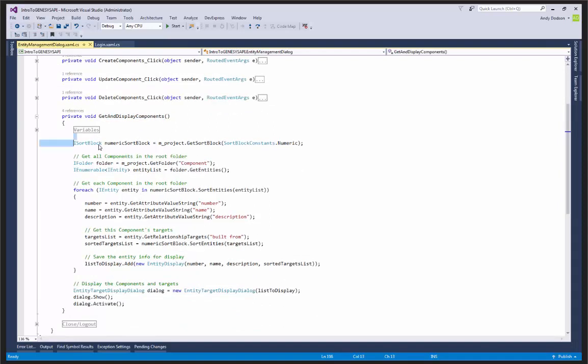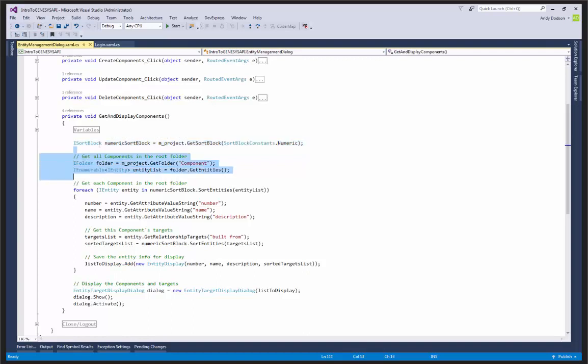The first thing we're going to do up here is grab a standard Genesis sort block. The way we're going to do that is hop into our hardworking root project object, which once again gives us access to any data in the project. So project get sort block, a fairly intuitive call, and then we give it a constant representing the sort block that we're interested in. In this case, project get sort block, give me the numeric sort block. We've now returned a programmatic object, a sort block that we're going to put to work in just a minute here.